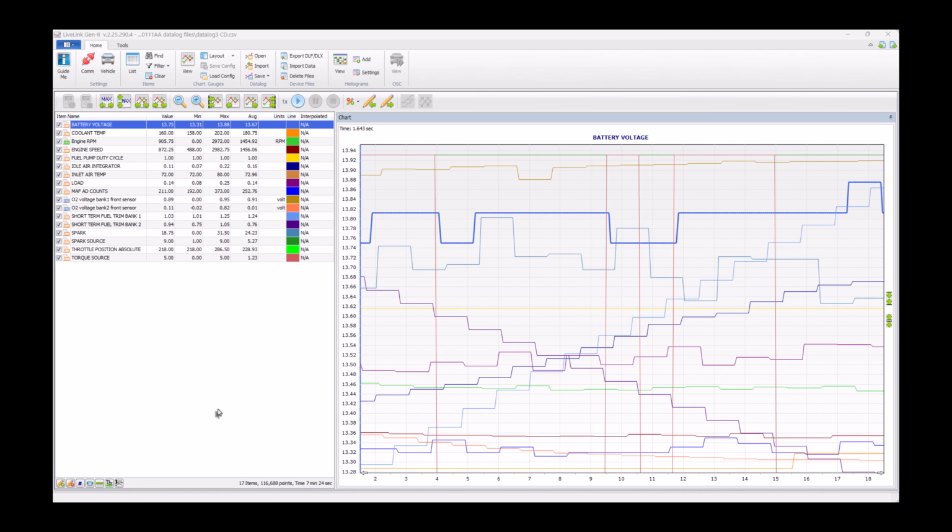Looking over your file in Gen 2 Live Link from SCT, looking at all of the parameters, you have a problem here with the Bank 2 oxygen sensor, the front sensor. It's essentially dead. Your Bank 1 sensor is reading rich. This one is reading dead lean. So that indicates some sort of a mechanical or wiring problem that you're going to have to fix before we can move forward.